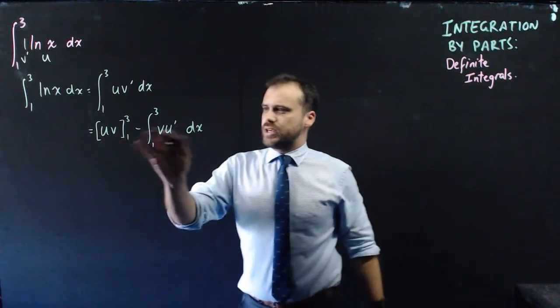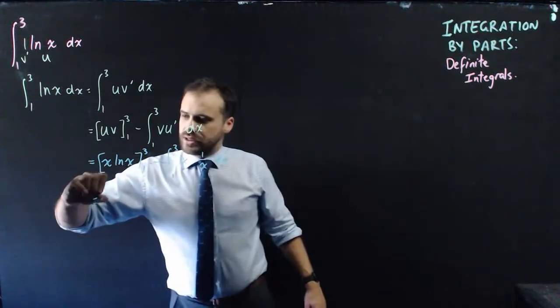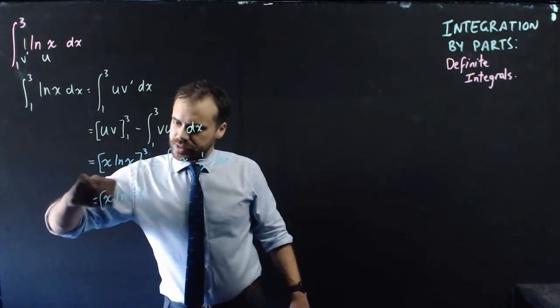Okay, so let's put uv and v dash in there and get this done. Alright, so I've substituted them in there. I still haven't done the actual number crunching yet. That'll come in a second.